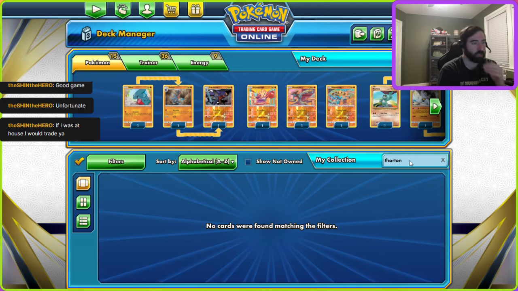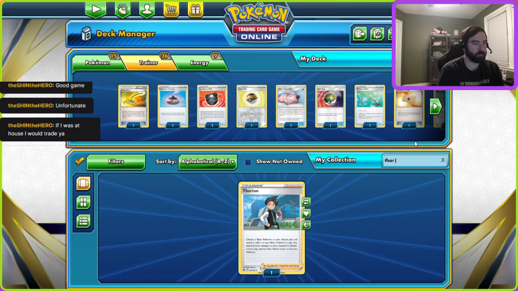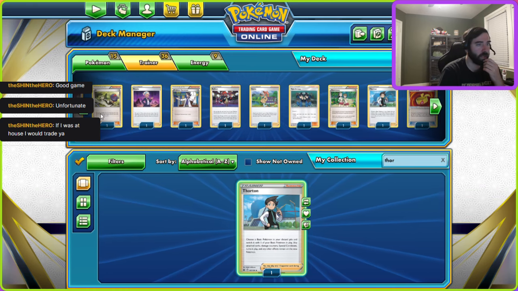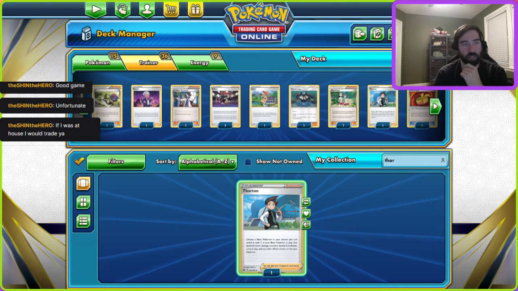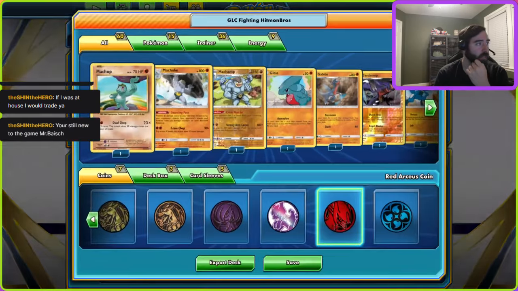Let's try Thornton first. There's a couple times there where it was in our prize pool and we would have liked it. So we're going to try Thornton first. Choose a basic Pokemon in your discard pile, switch it with one of your basic Pokemon in play. Let's try it out and see. And then we'll maybe try Furioso Girl later or another time. Definitely going to make the change.